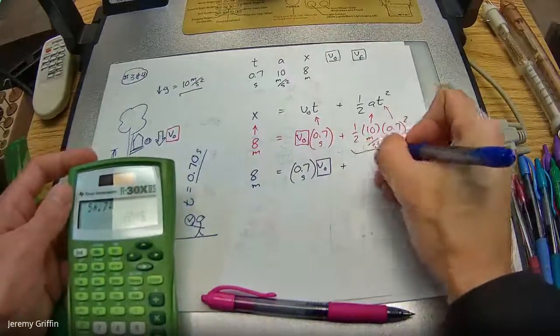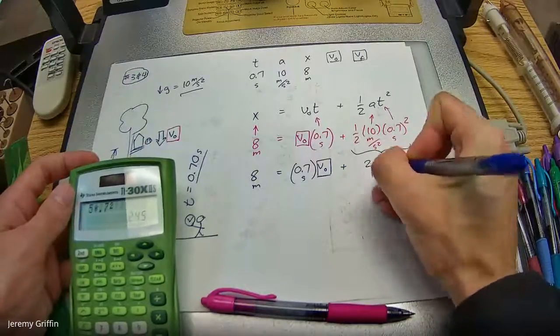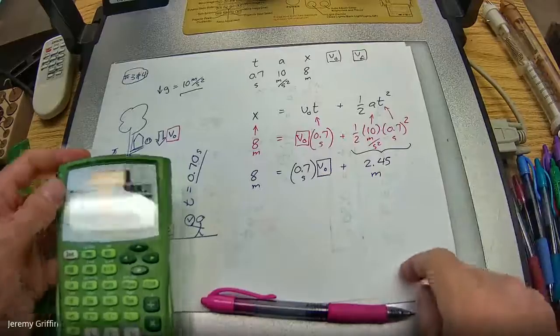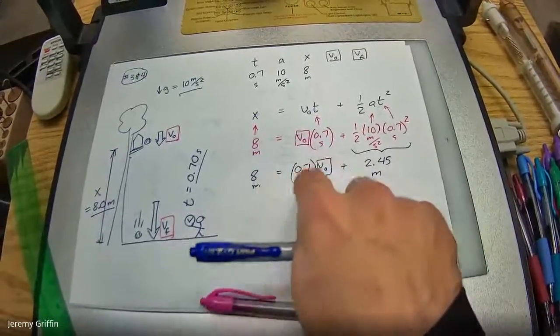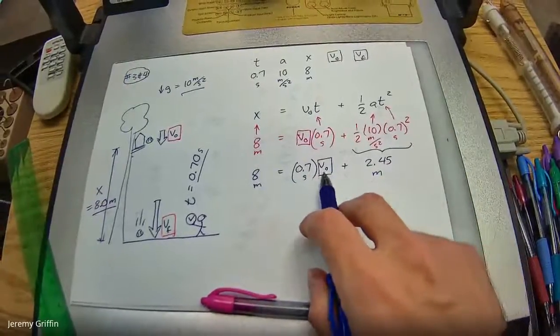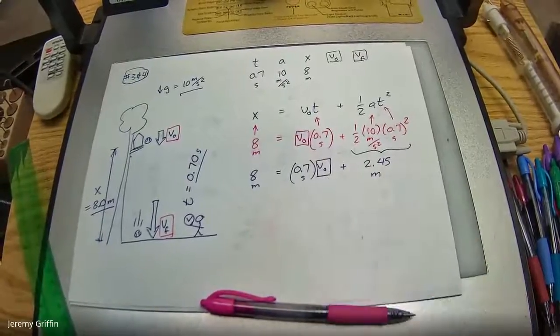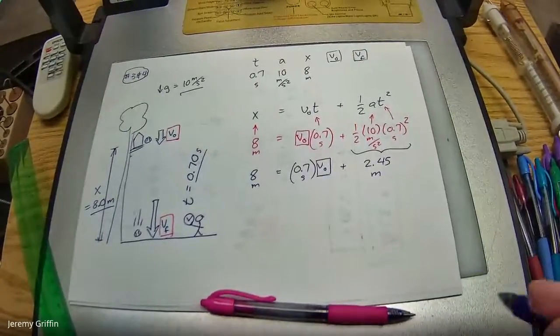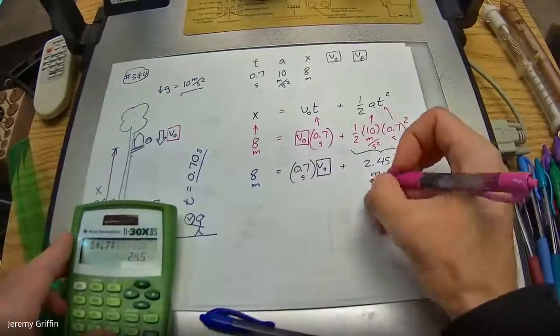This collectively comes out to this many, and then the unit would be meters. Sometimes it's good to do a unit check. See, I have 3 terms at this point, 3 terms. That's a meter, that's a meters. Velocity is meters per second. If I multiply it by time in seconds, that would also give me meters. So they're all meters, so that's good, because you can only add together like terms, same units. You guys see how to finish this off algebraically?